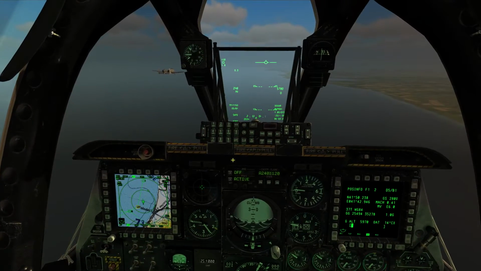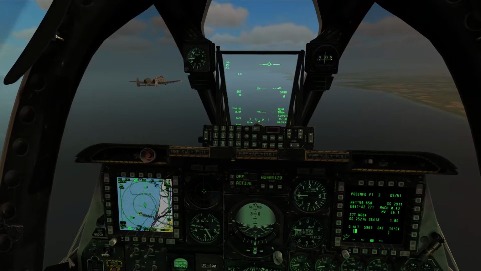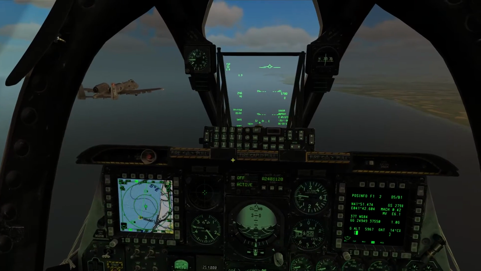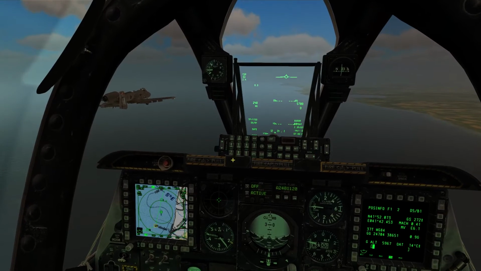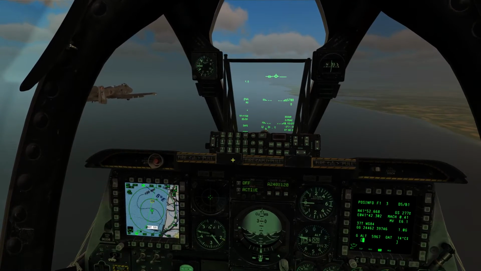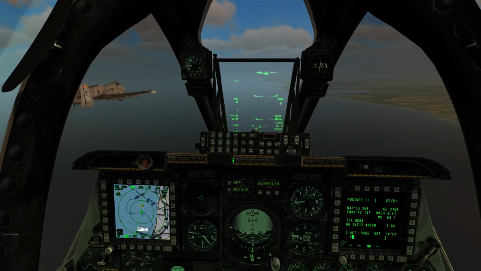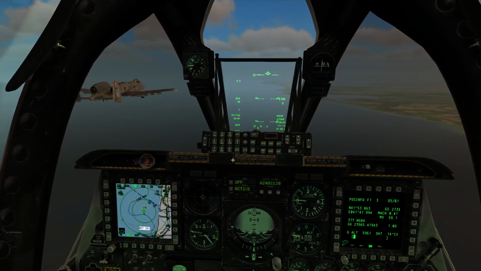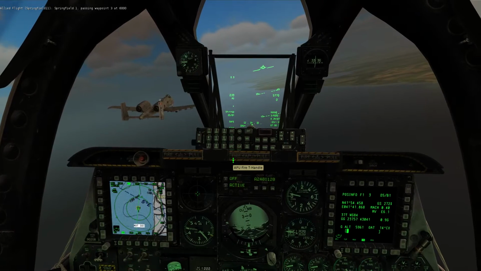Looks like we're gaining on him, that's good. Manipulating the throttle now. A little bit of air brake to get us slowed down and shut. Springfield 1, passing waypoint 3 at 6,000. Making a correction to get onto the waypoint, or the flight path rather.